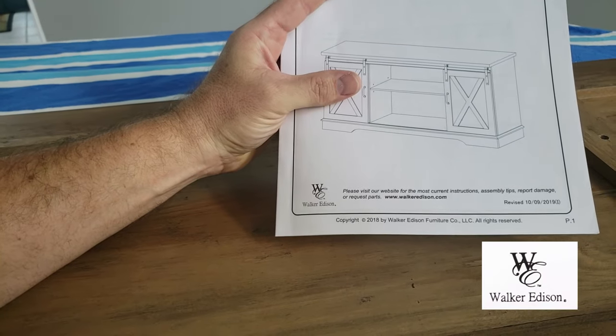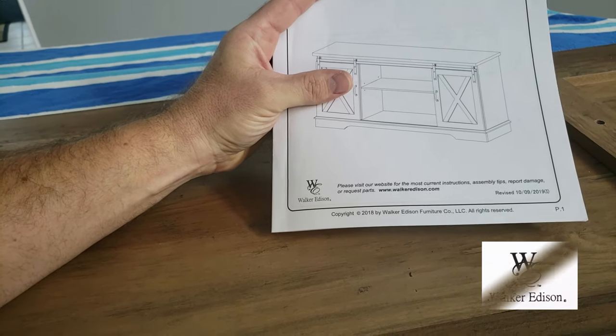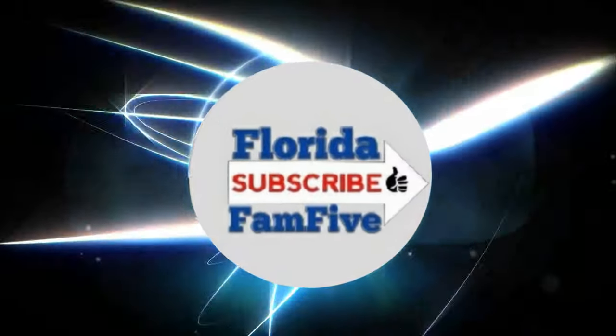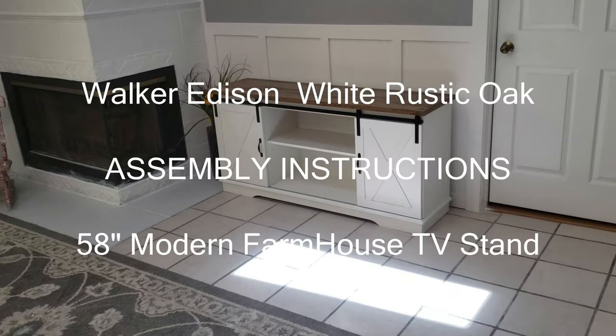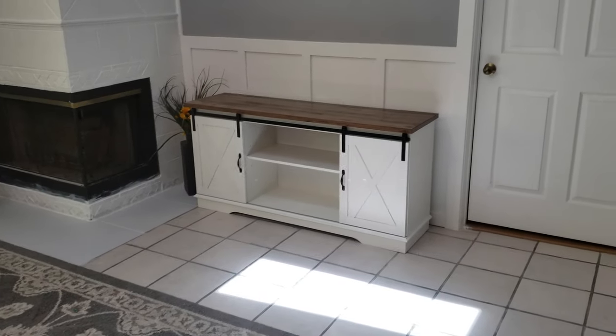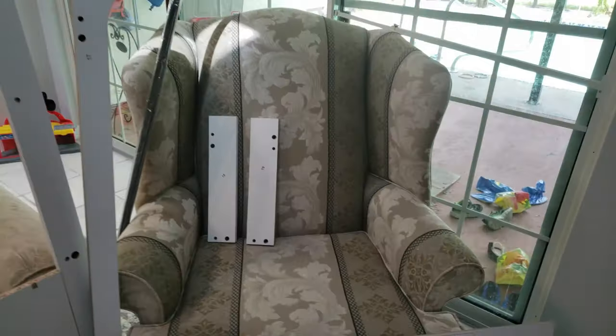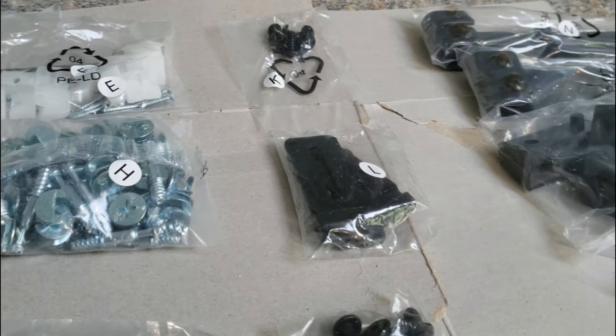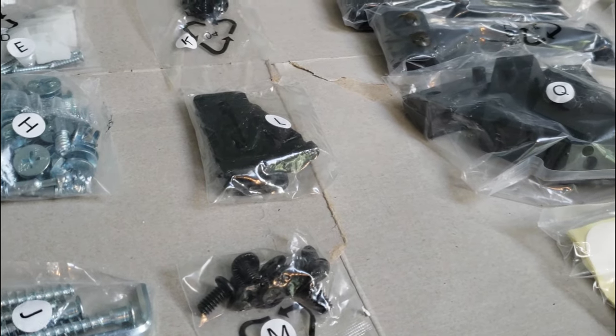Today we're going to be putting together a TV stand, the Walker Edison. I've got all the pieces lined up here of what we need. They all have numbers on them. You have the alphabet on all the parts, so you've got A, B, C, D, E, F, and so forth. There's kind of a split between P and J in one bag, and some spare parts, which is good in case you mess up.